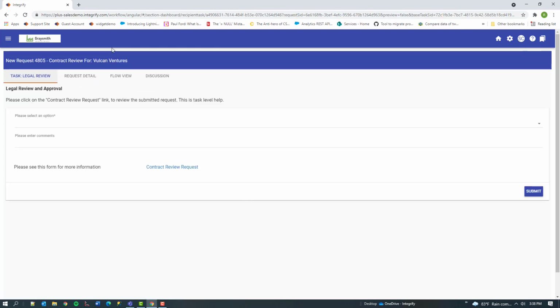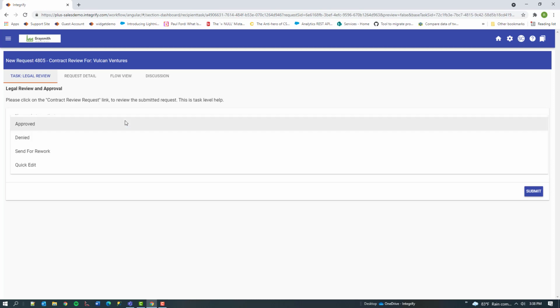So here, now the name of the request has updated itself with the serial number of the request and also a customized name of the request using the name of the counterparty in this contract. And what we have here is our first approval task within this workflow. So an approval task is basically a simple screen that lets a user make a decision about how this request should move forward. In this case, we have 4 choices, and these choices are completely up to you.